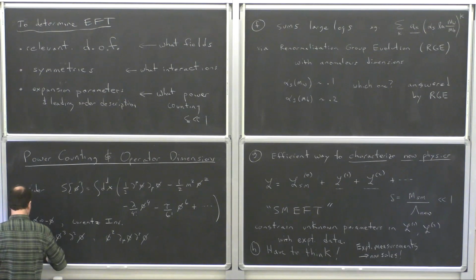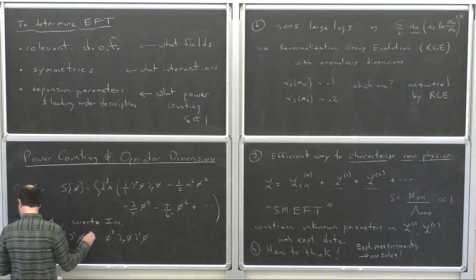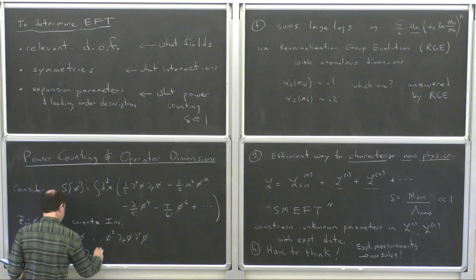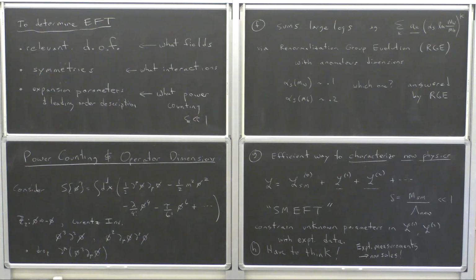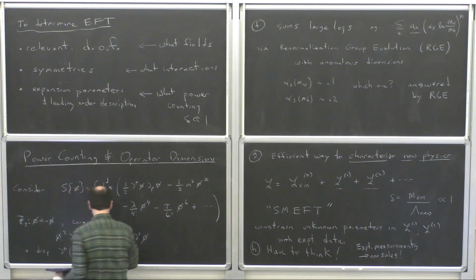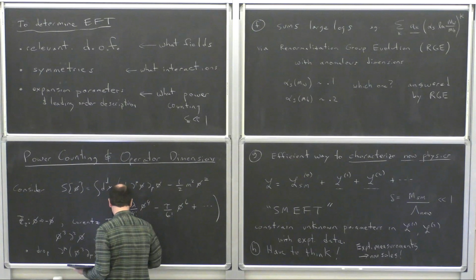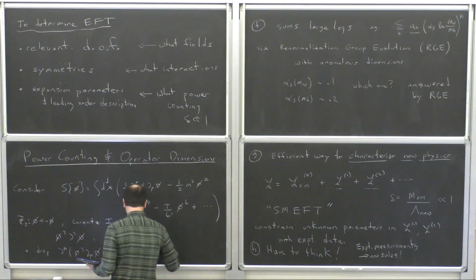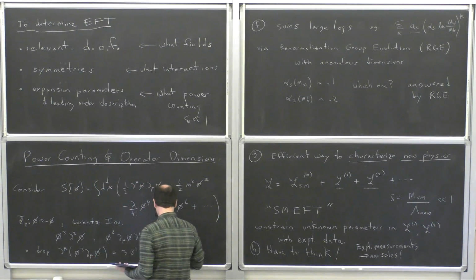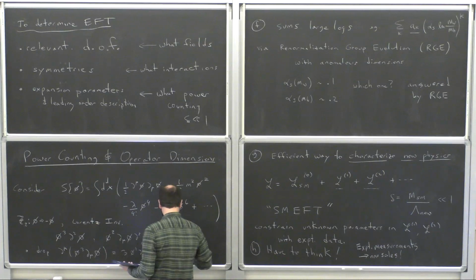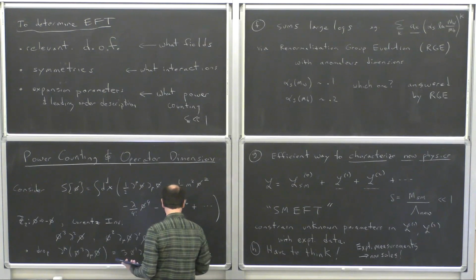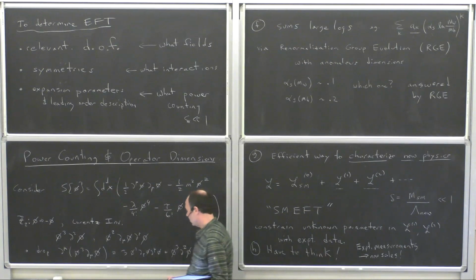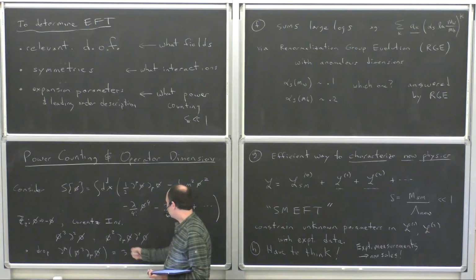So I can drop a term like partial mu of phi cubed partial mu phi. And if I expand that out, I'm going to get 3 phi squared (partial mu phi) squared, and then there's a term where the derivative just hits this, so it's phi cubed partial squared phi. And I'm saying I can set this combination to 0 because I can drop it. And that relates the two operators.